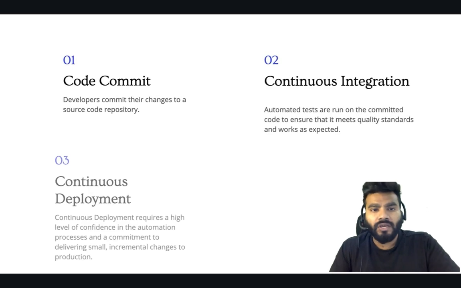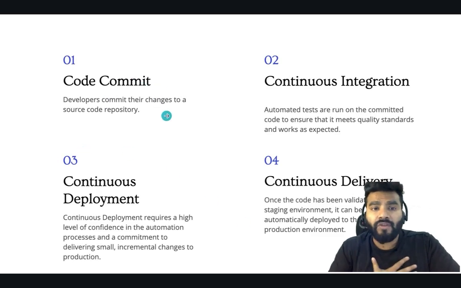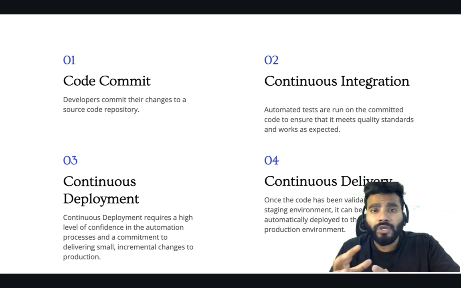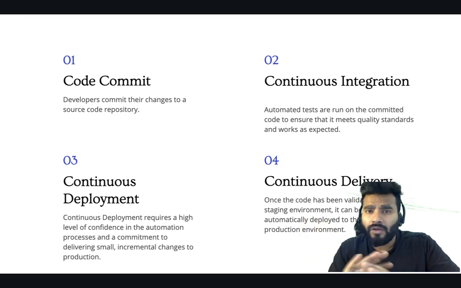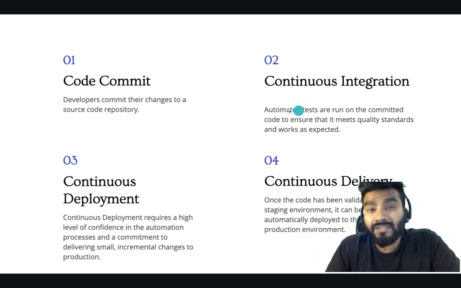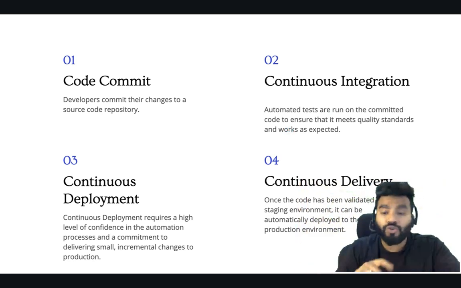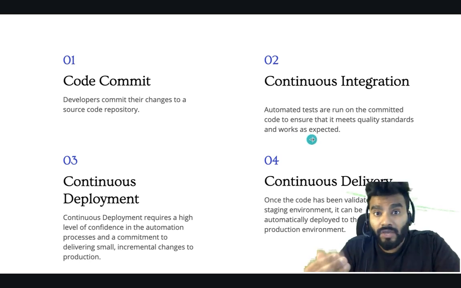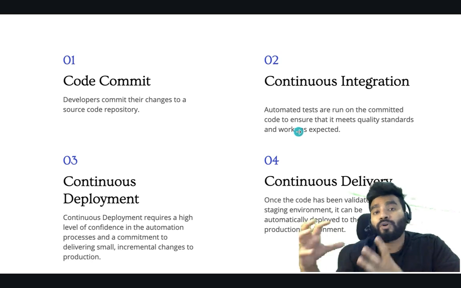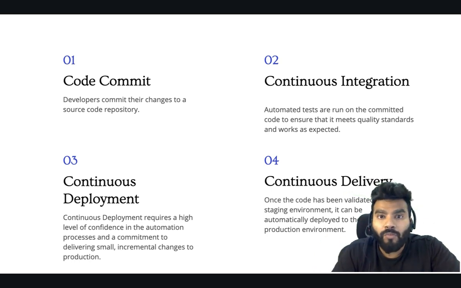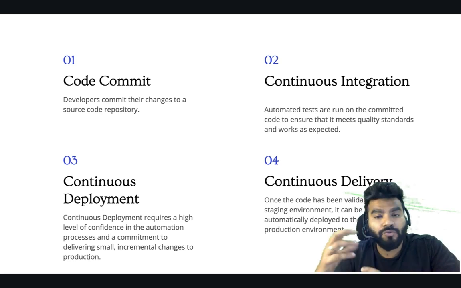The first one is you start with the code commit right over here. As a developer or infrastructure engineer, you commit the code, you write the code, right? And then you push the code using git add, git commit, git push in a chronological way. Second is continuous integration. As soon as you push the code, the CI engine, which could be your GitLab, Bitbucket, GitHub, Azure DevOps, or CircleCI, which we're going to talk about as well, takes up the code, checks out the code, and then builds the code, compiles the code, and creates an artifact. Artifact could be in the form of a pip package, could be a Maven package, could be anything.